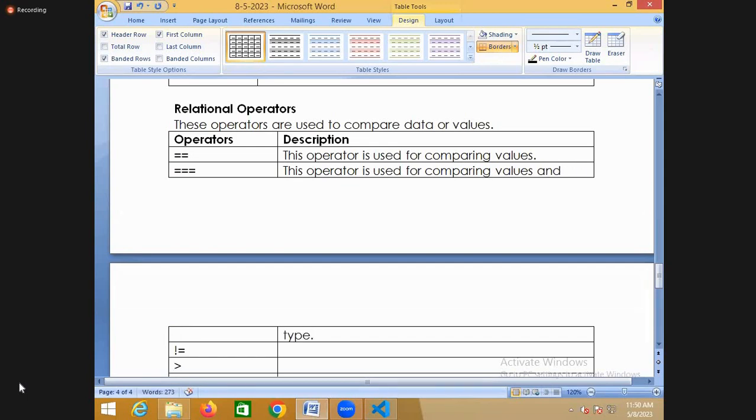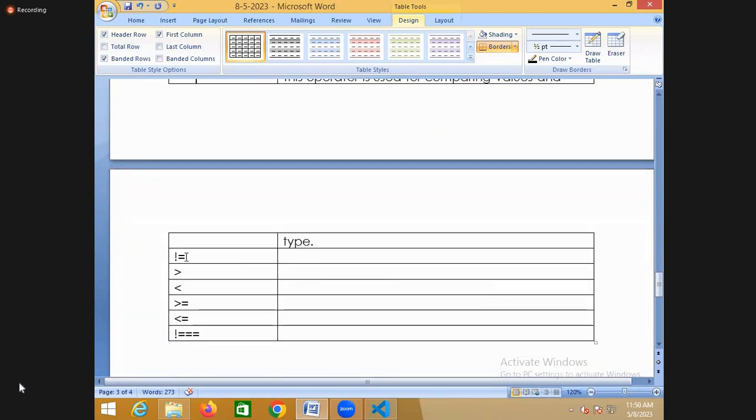So if both are equal in value and type, it is used for comparing values as well as type. It checks whether both operands are the same type or not. But this operator is only for comparing values. But this operator is used for comparing values as well as type.